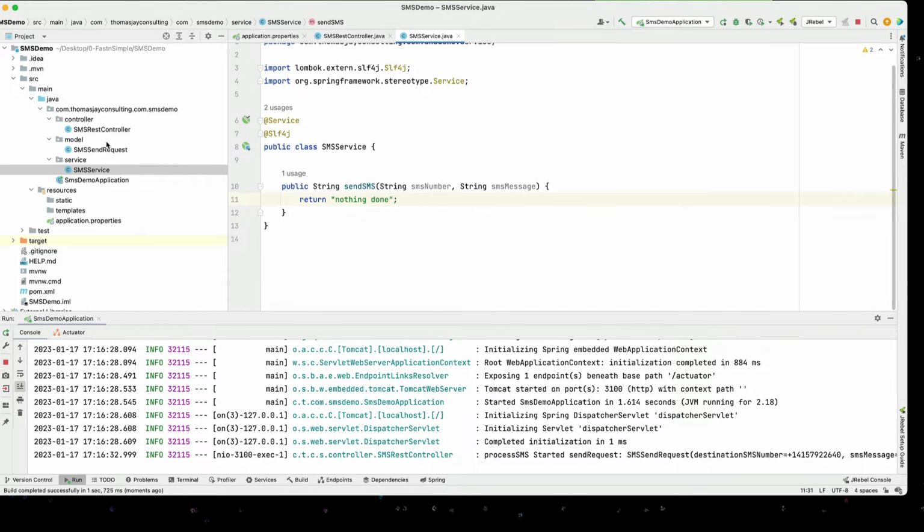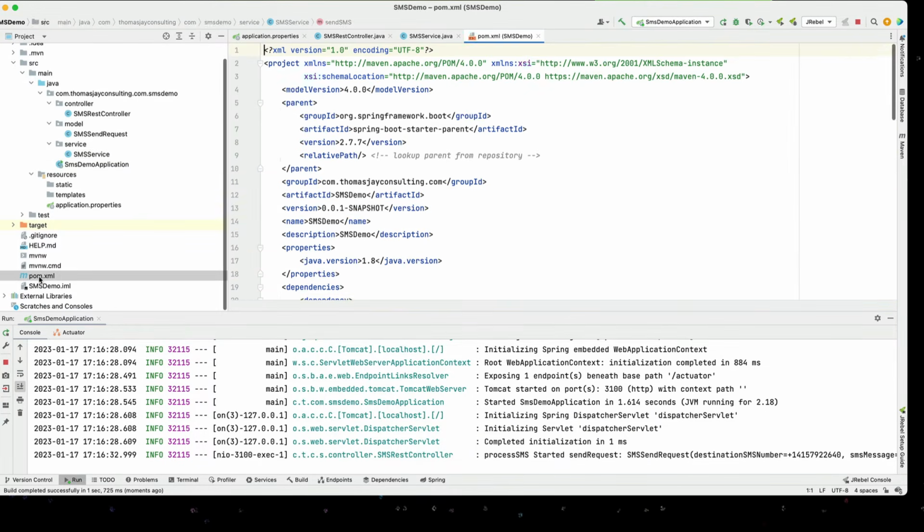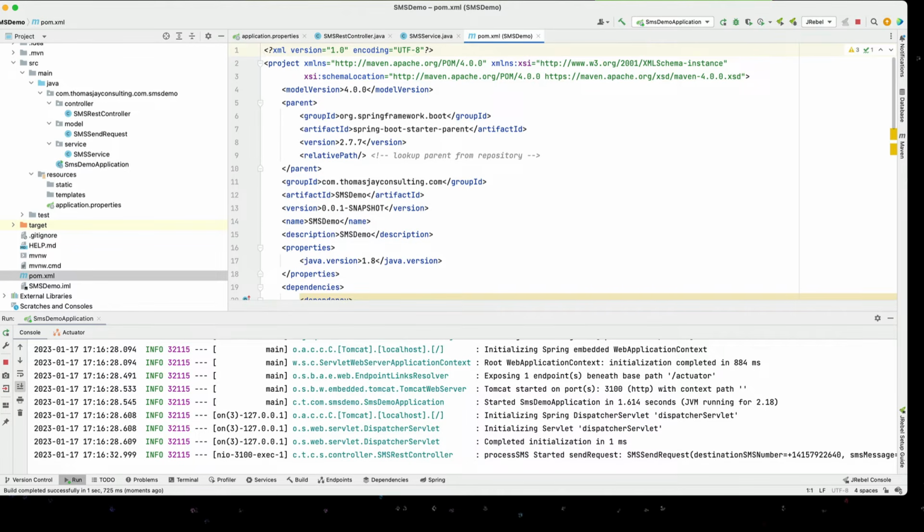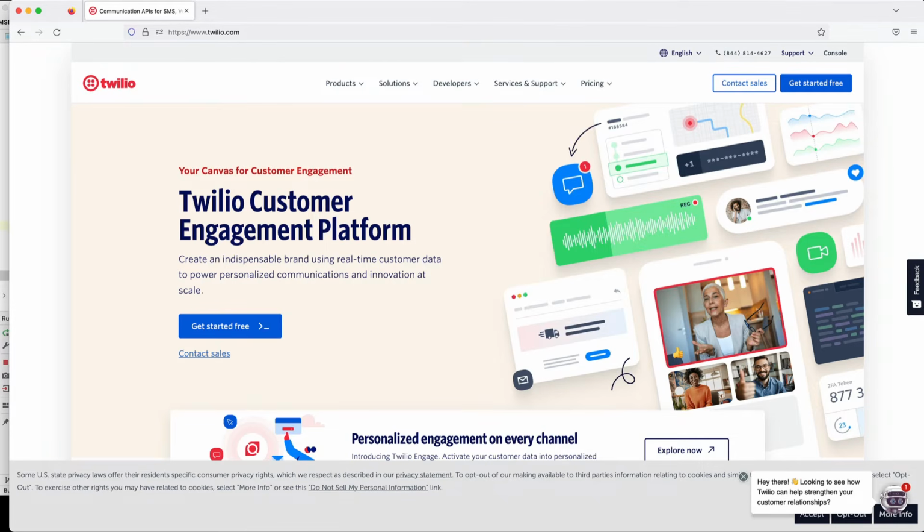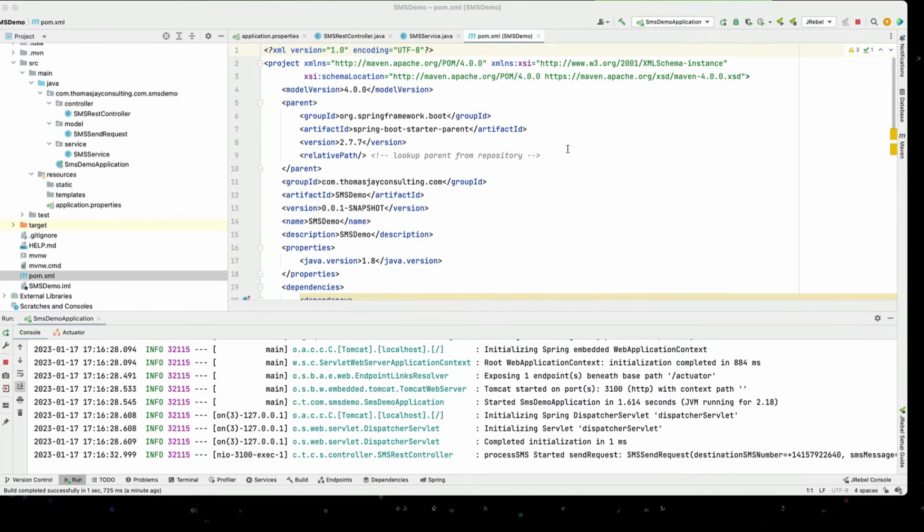The first thing we need to do to get the code in here is go to our pom.xml, and we have to add the code to support the Twilio. So I'm using the Twilio for the APIs. And so if you go to twilio.com, you can sign up and you can get a key, which will provide you all the information to set things up. So you'll get an account SID and authentication token. You'll also need to set up for an SMS number. That's going to be your outgoing number. So now we can go ahead and set this information up.